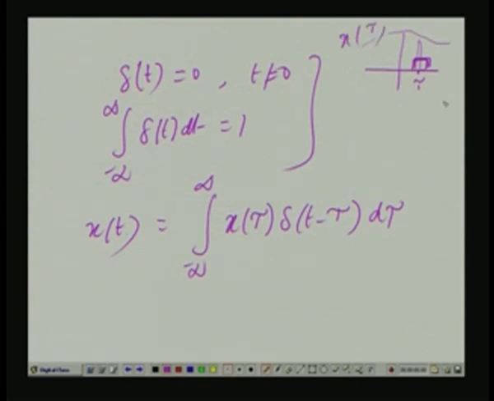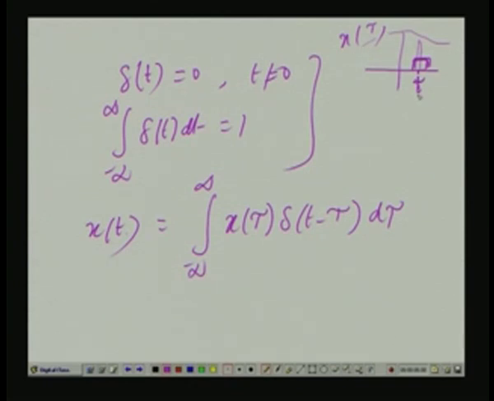This axis is tau. You are multiplying it by x(tau). All these are functions of tau, and t is constant, t is your choice from outside, so t is fixed. So there is a box approximating the delta as a function of tau, and its center is t. Remember, delta(t minus tau) or delta(tau minus t), they are the same. Delta is such a function that whether you replace t by minus t or keep t, it makes no difference. So actually delta(t minus tau) means delta of tau shifted by t. So the center is at t, and you are multiplying it by x(tau).